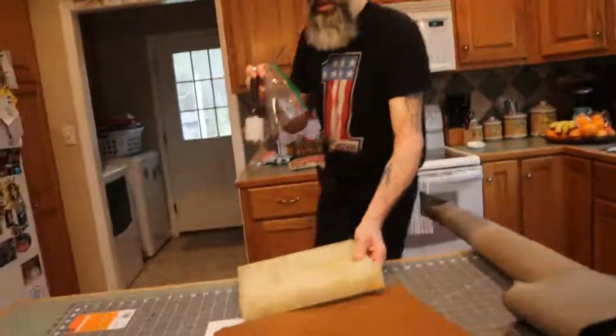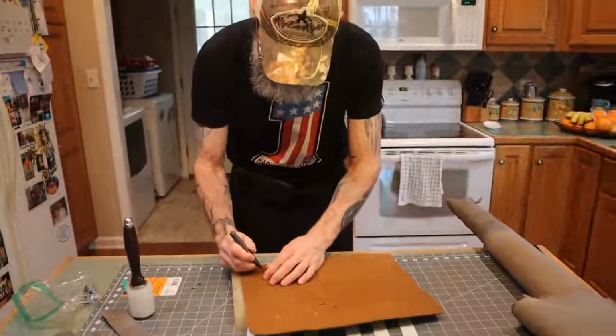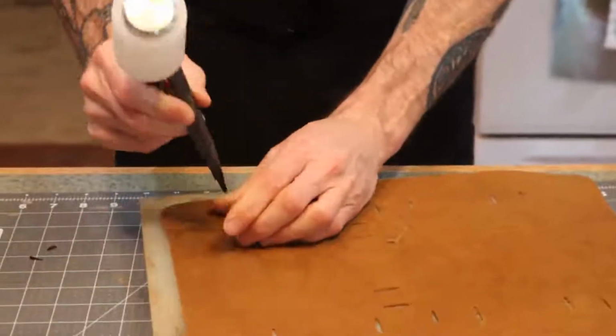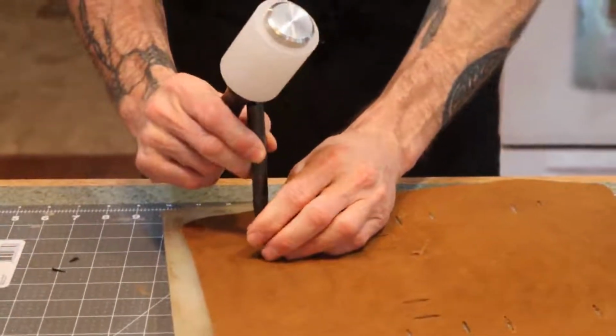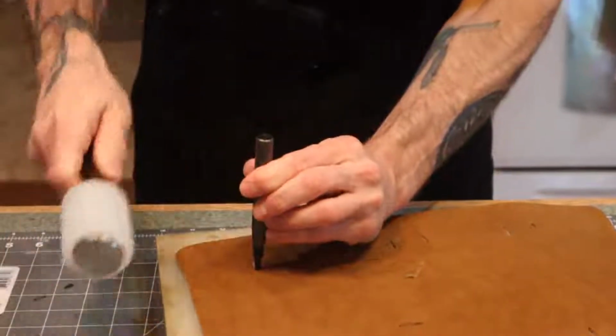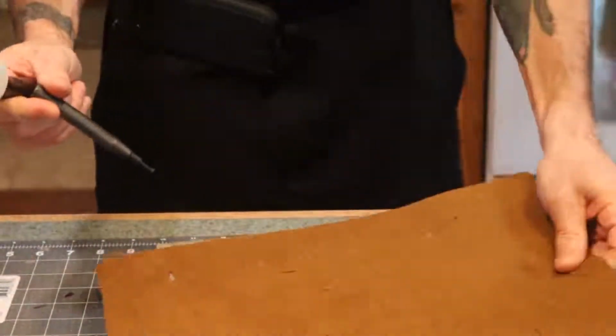Get your punch board. Get your punch that you've been using for these, which I have never taken off because there's no need to. This is the size punch right now I'm using. Put it right down in the corner of that slit. Make sure you're up in there, all the way in that corner. Boom. And just punch it.